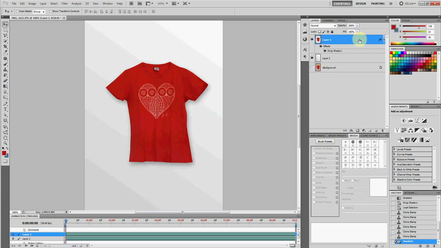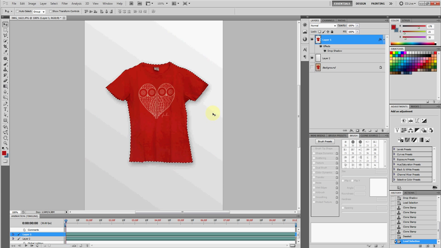Now, just at the end, you might want to do a few tweaks to make the image look a little bit better, brighten it up, and make it look a bit cleaner. So I'm going to show you how to do a few quick little tweaks. The first thing that we need to do is once again select the shirt. Okay, so we have that area there.